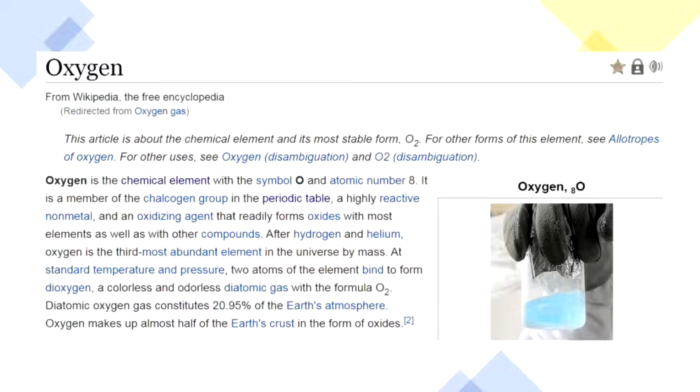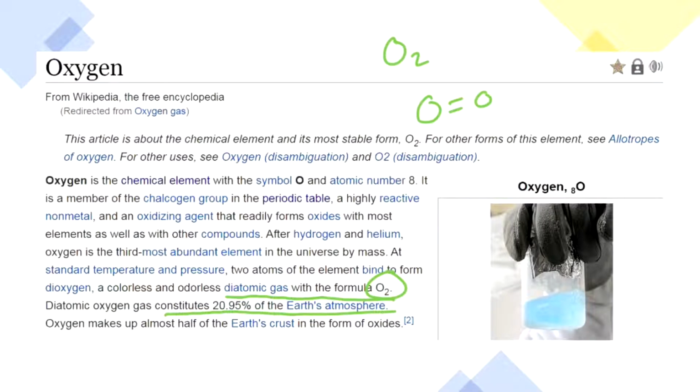So here's the wiki entry for oxygen. When we get down a little ways, it says the diatomic gas with the formula O2 is 20% of the Earth's atmosphere. So you'd have to read that whole paragraph to realize that the oxygen in the air is O2. O2, hopefully you recognize as a formula. That's saying there's two oxygens connected by bonds. And so even though it's just one thing, it's actually a molecule when it's found in the air.